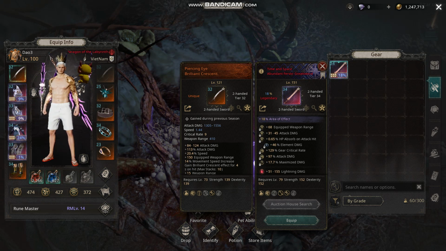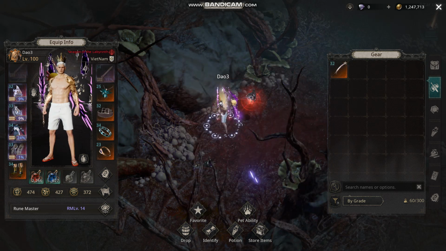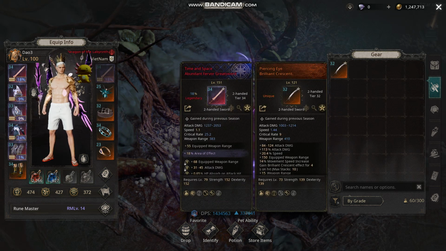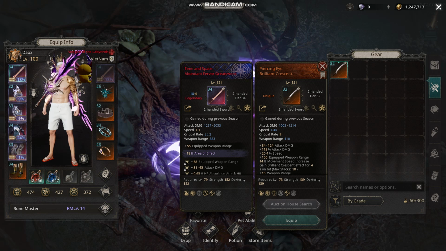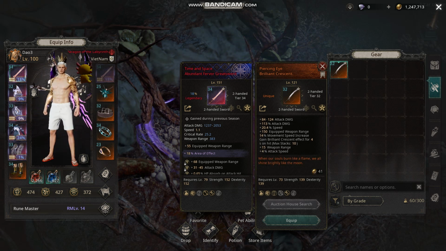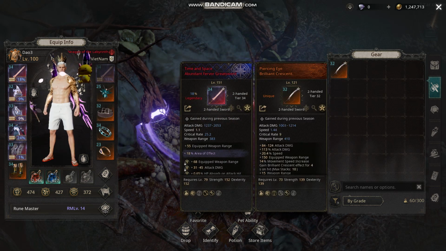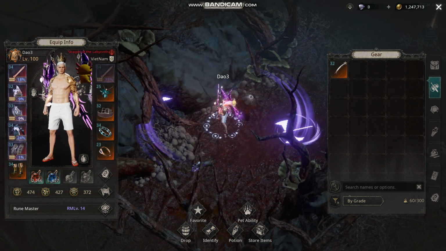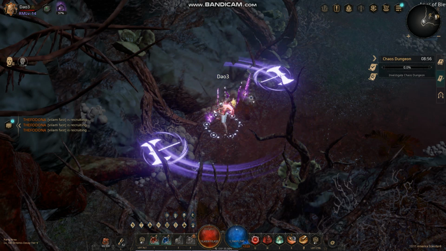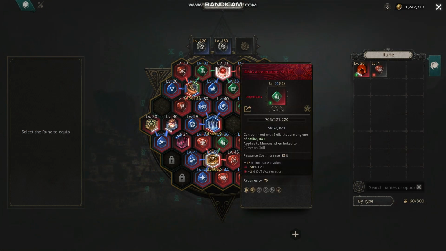So you can play around, you can test it out. But if you don't have Lacrima, then use Piercing Eye, Brilliant Crescent. Use the unique item, it gives you the most range. But if you have Lacrima already, you don't need to use the eye. I'll show you in a second. And now we go look into the skills.